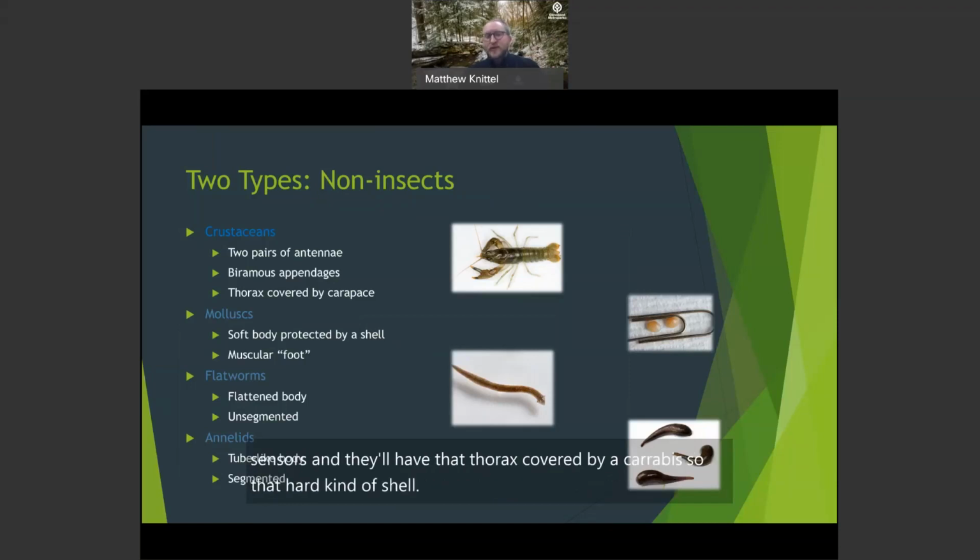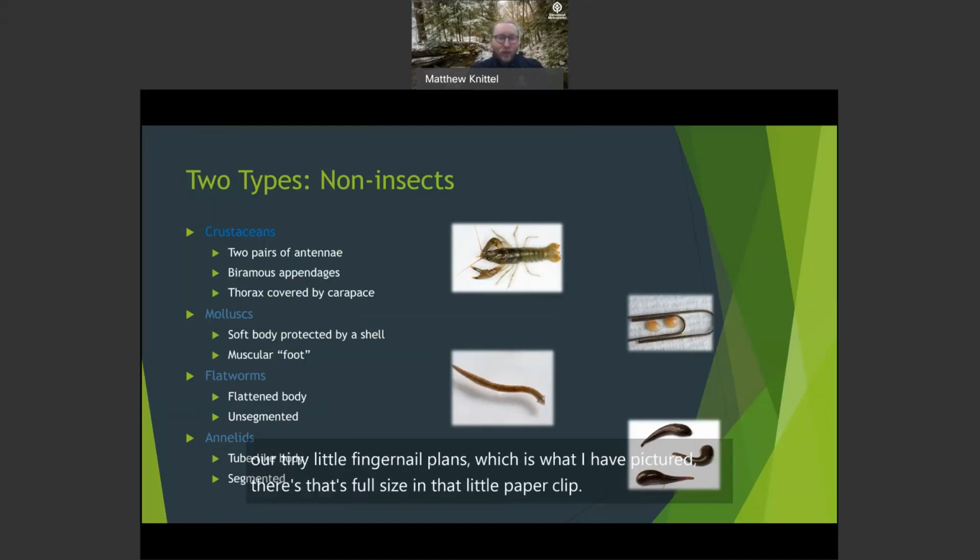Next, we have mollusks, so everything from your freshwater clams, and there's a bunch of different species of freshwater clam that we can find in a lot of our streams, all the way down to our tiny little fingernail clams, which is what I have pictured there. So that's full size in that little paper clip.